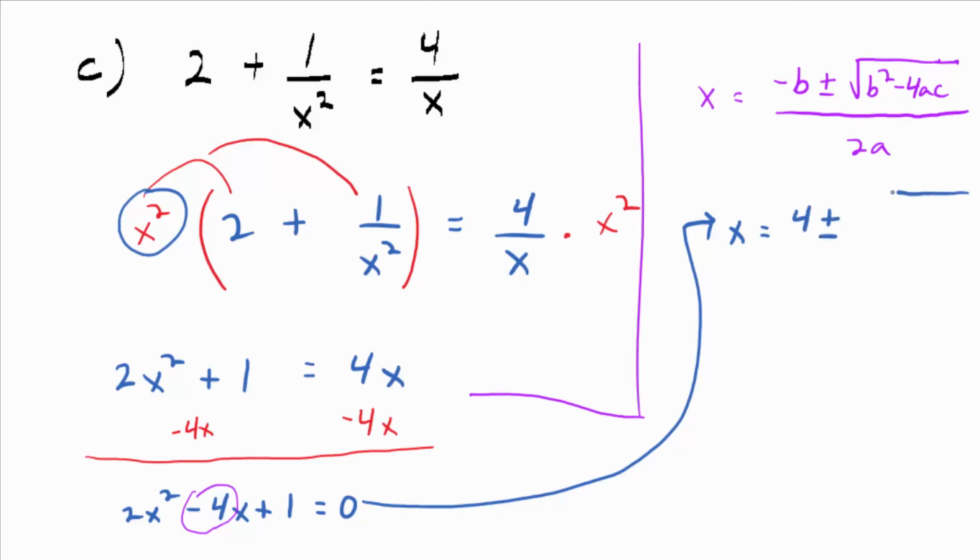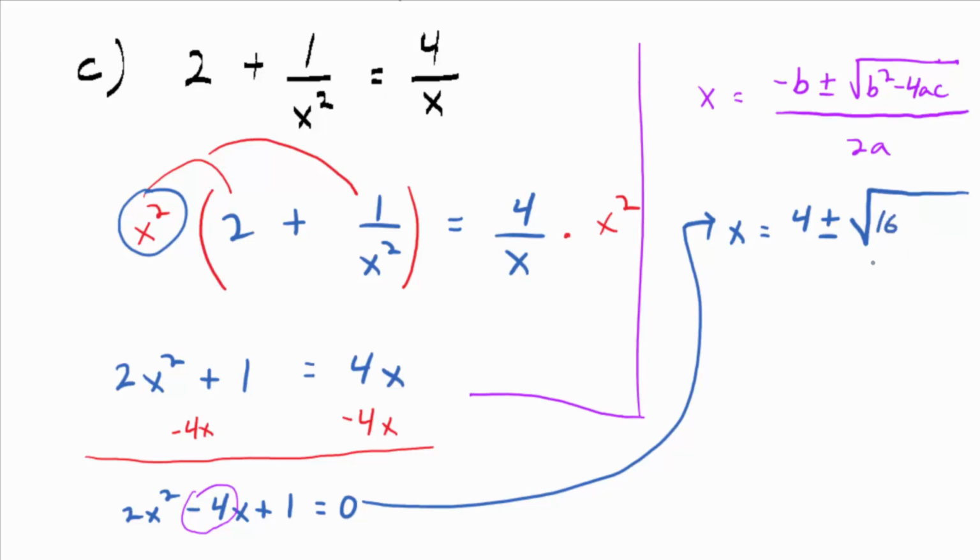Plus or minus b squared. Let's just cut to the chase. What is b squared? What is negative 4 squared going to be? 16. Now, if you wanted to write negative 4 squared, this would be the wrong way to write it. Why? Because it really means the opposite of 4 squared, which is negative 16. If you want to show that step, you've got to put parentheses around the negative 4. But hey, isn't it way easier just to put 16? Yeah, so let's do that.